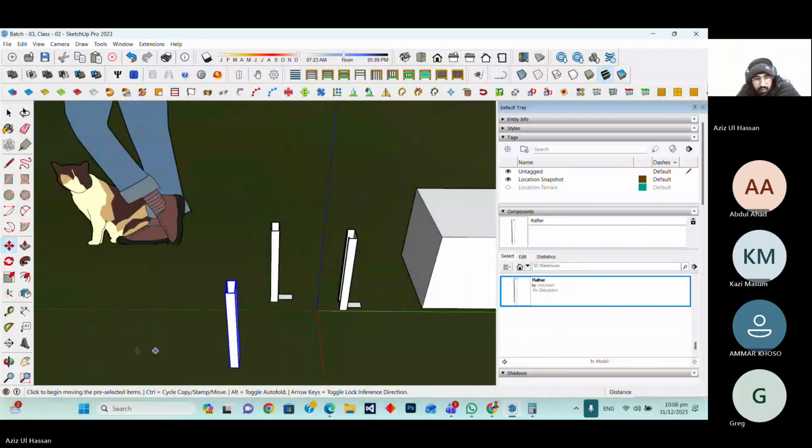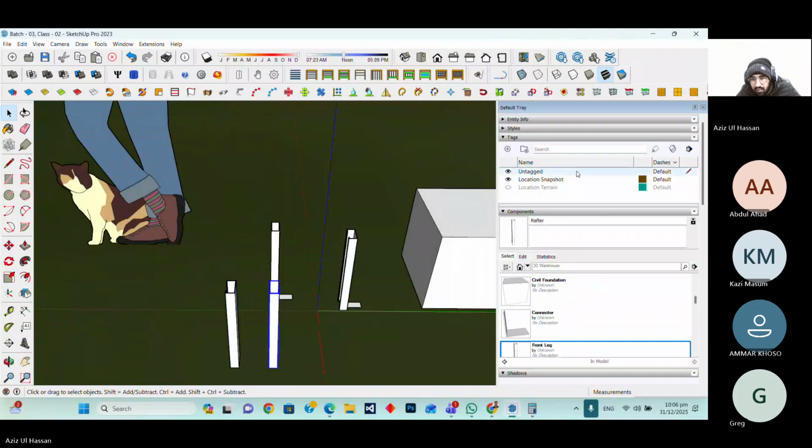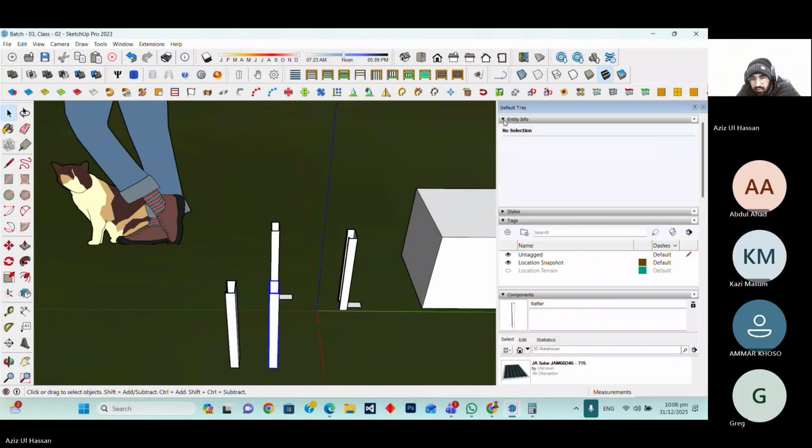After that, we make a C channel there, make a unique C channel, C channel per lane.